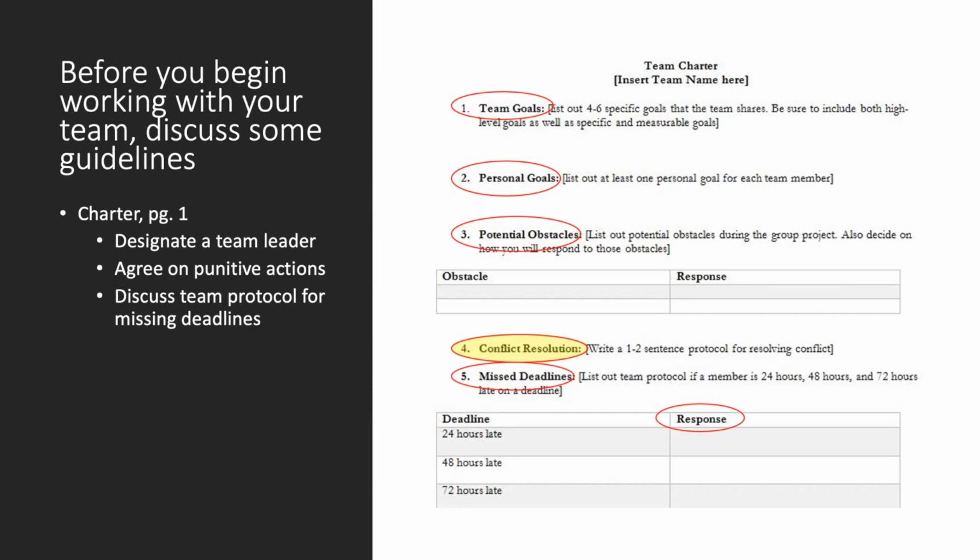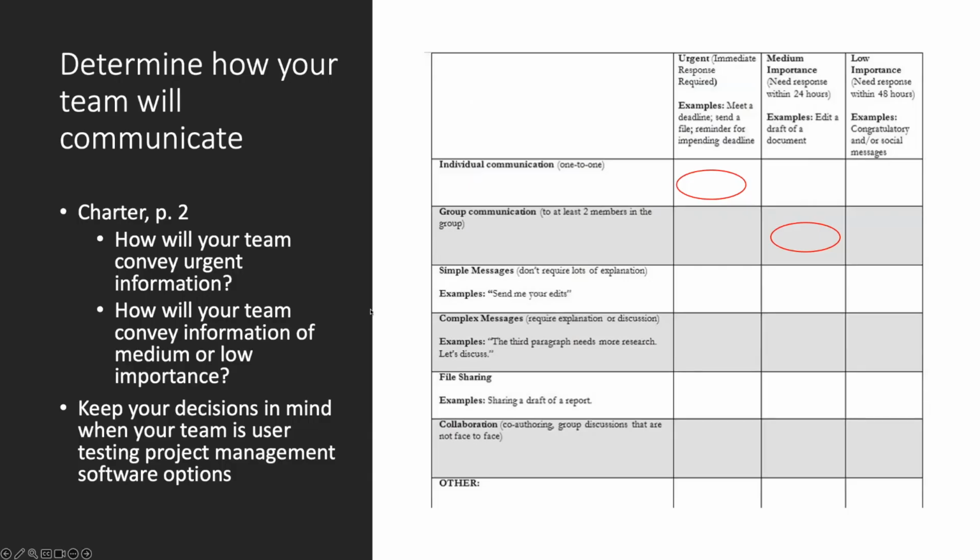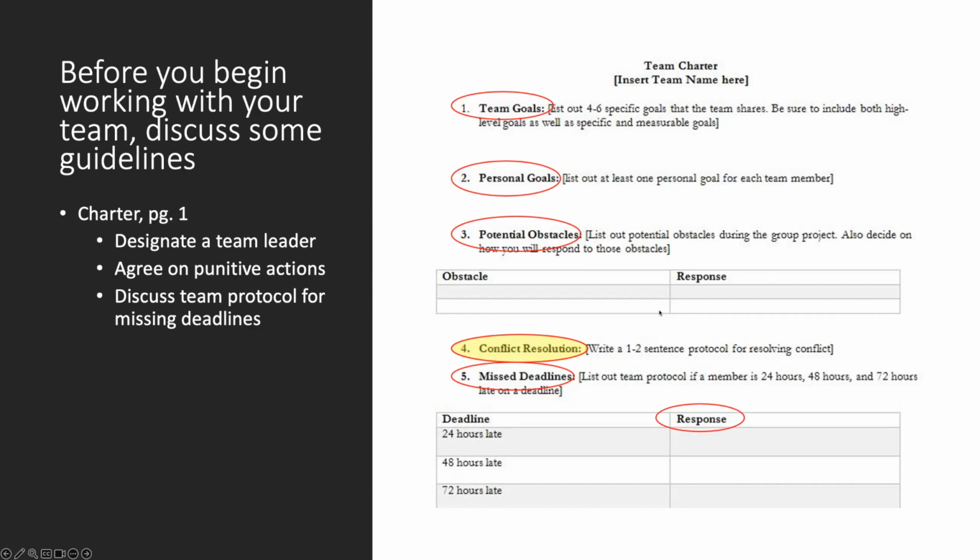And you'll see this table here. We don't want students to just list out obstacles like it'll be hard to meet, or oops, everybody's schedule is different, for example. Those are obstacles. But we also have this column for response. So what are we going to do about that? Well, we're going to try to do face-to-face meetings once a week, and then supplement that with a Zoom meeting for folks that can't make the face-to-face meeting, right? So to have proactive solutions to our problems.